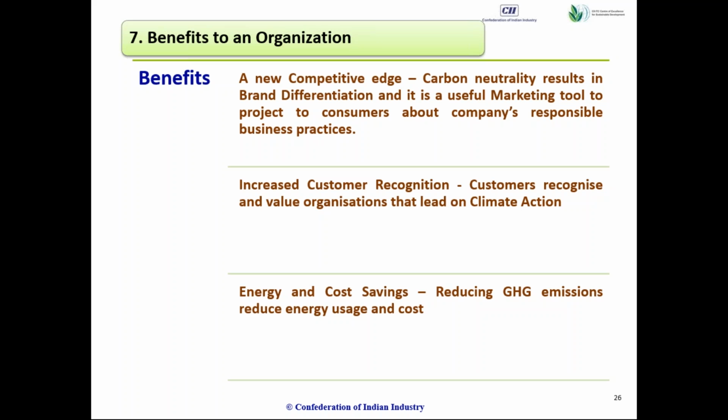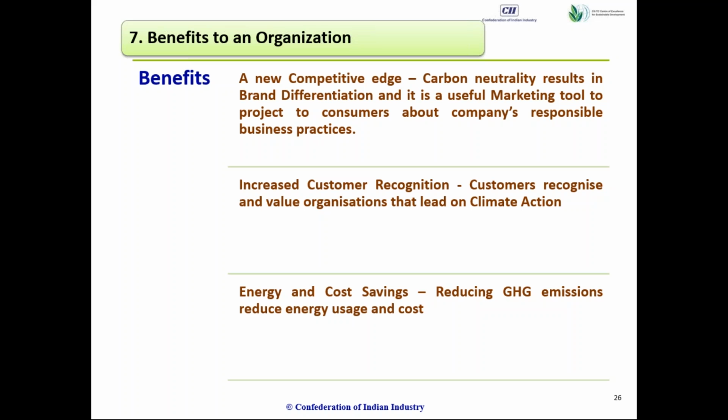This information is in the public domain on the Carbon Neutral Company website. So Tata Steel UK had tied up with the Carbon Neutral Company. What they have realized is that sale of this envelope has increased after they became carbon neutral, because the companies in Europe who are purchasing this product are purchasing a carbon neutral product. So they are purchasing a product with zero scope 3 emissions. When that customer is calculating their GHG emissions, their emissions actually reduce as compared to the competitor's product.